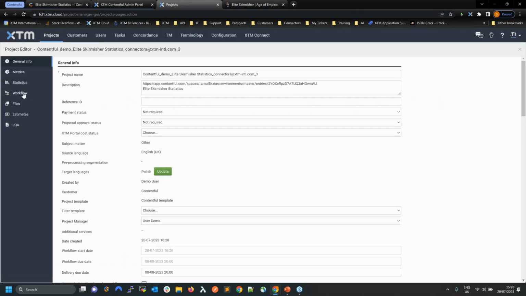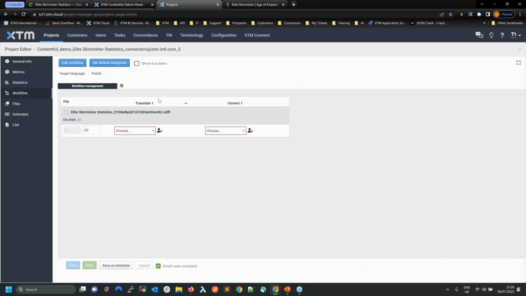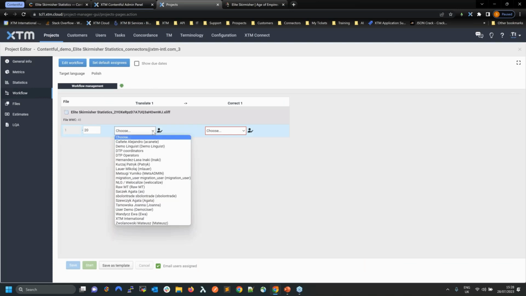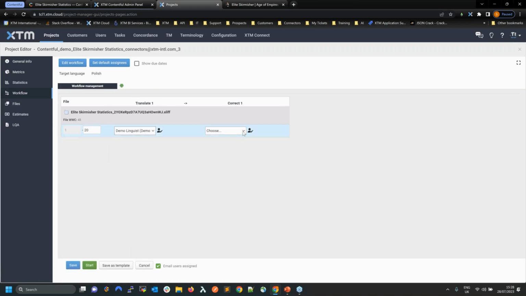I'm going to check the workflow and assign users to it. It should be assigned via the template, but I didn't hook that up. So demo linguist, and we can save. And I'm going to start the workflow, and you can see that then reflected within the connector in the CMS.